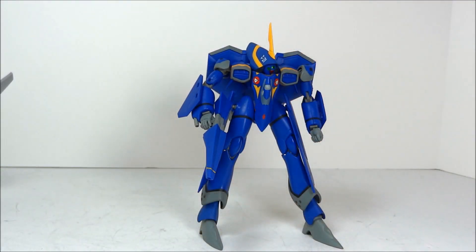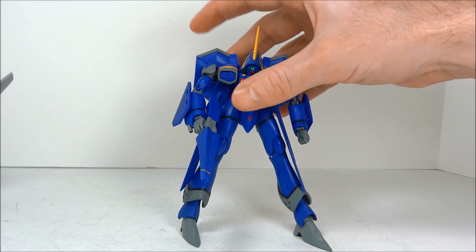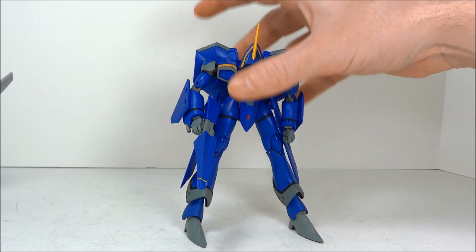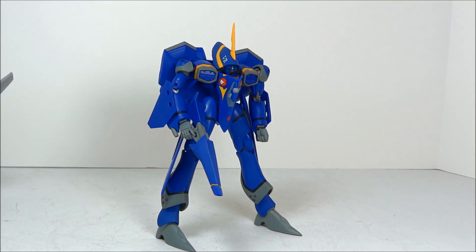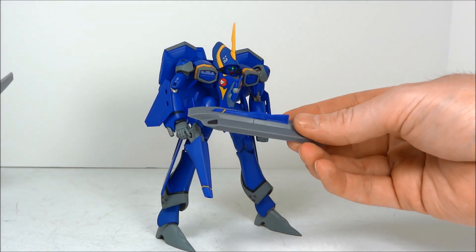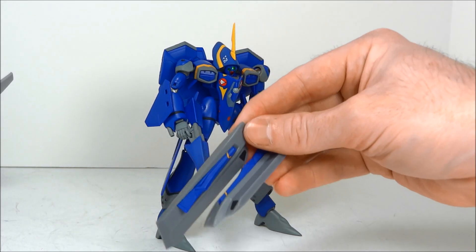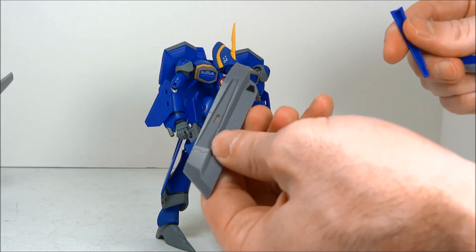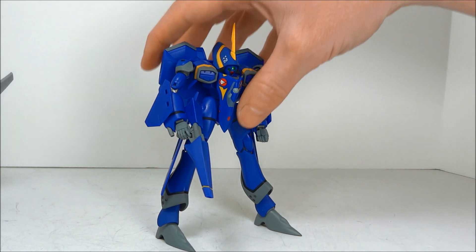This toy didn't come with a second gun, which I found to be a bit of a bummer. And none of these toys came with display stands or the super parts, which obviously had to be bought separately. The super parts with this toy also came with a collapsed gun that fit on the wing, which I thought was a nice touch — so if you weren't having it hold a gun, you could put both on the legs, or pop a gun off and show that that's the gun being held by the toy.